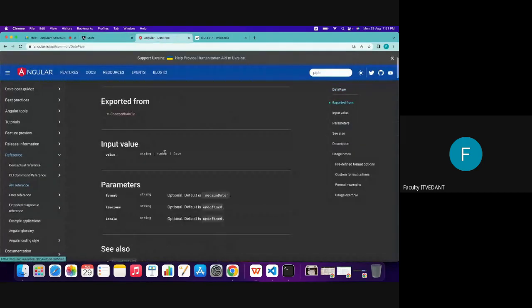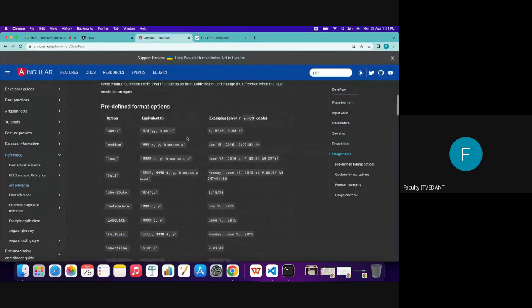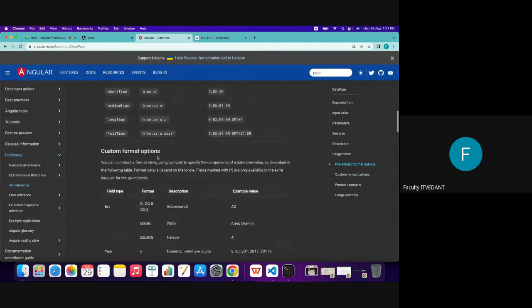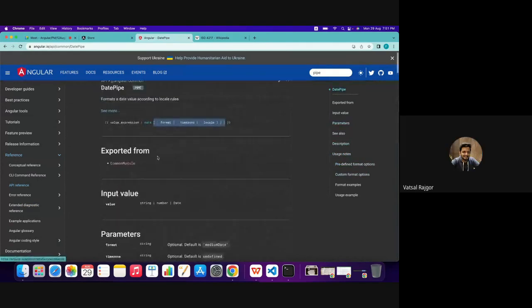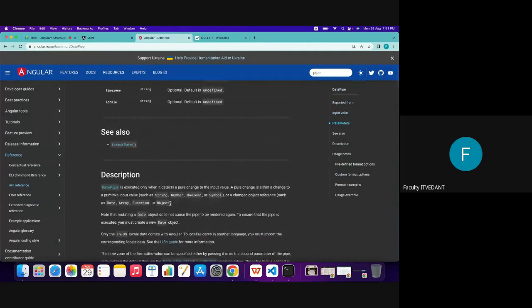So that's the default format. You can check it out here, I don't know which is the default one.